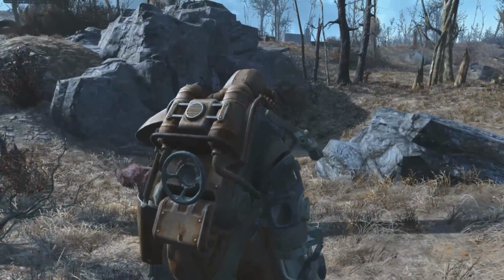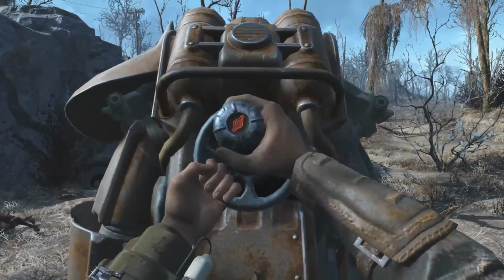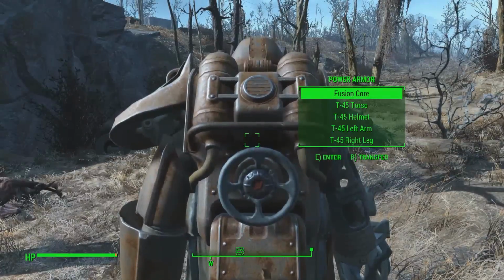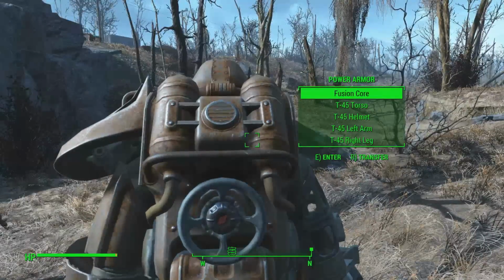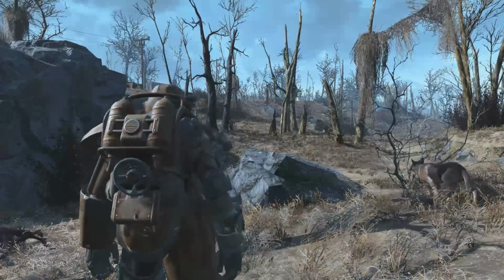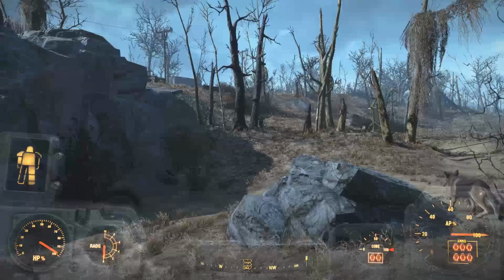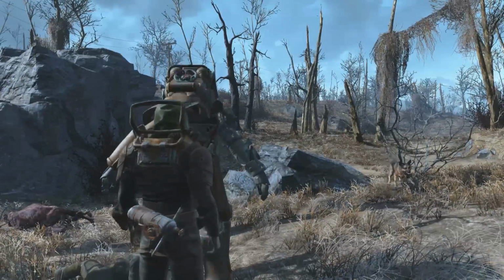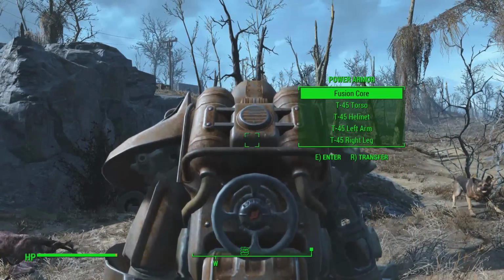Let me see what the energy level's looking like on this thing. Oh, energy level's looking fine now. I mean, I didn't know I was going to plug a fusion core into it, but sure, why not? So it was lacking... Oh, that's a full core. And this one's got a good leg. We might be able to salvage some of this for the other suit that we have.